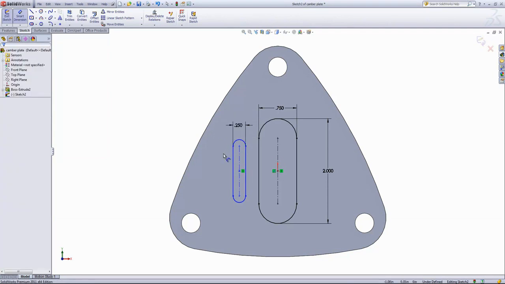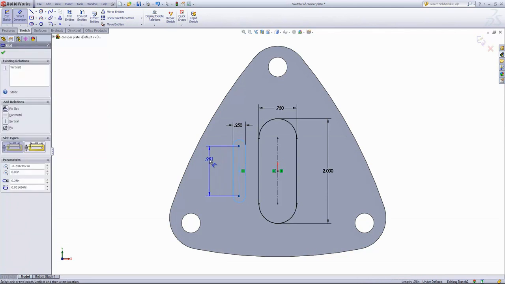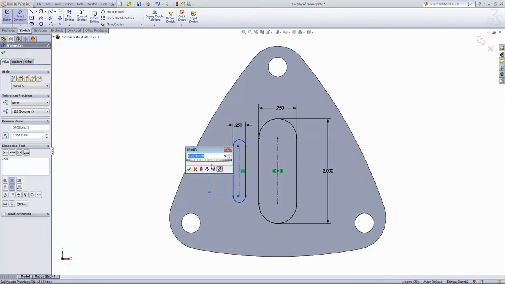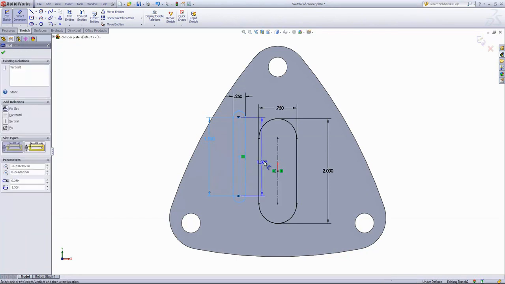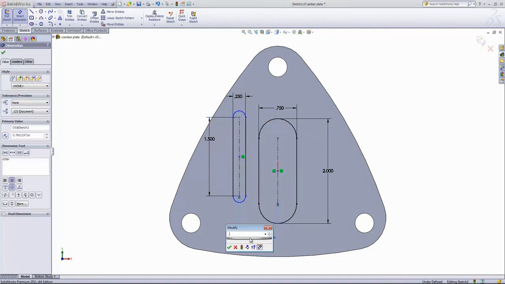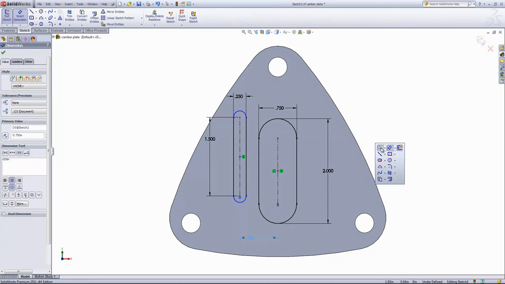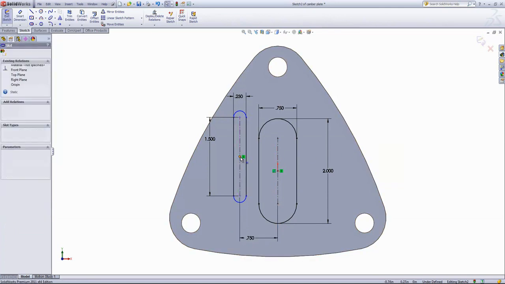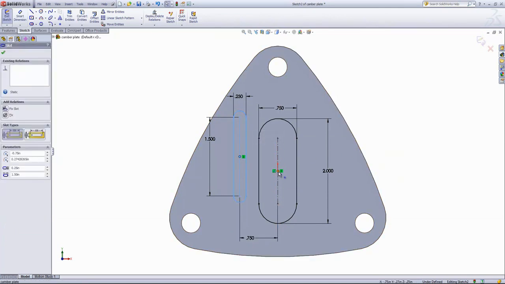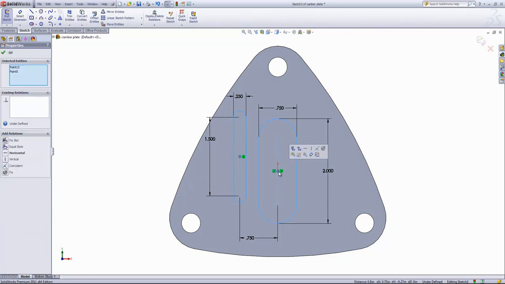And in this case, I'll dimension an internal height just by selecting the center line of 1.5 inches. Next, I want to dimension this away from the other slot, center to center, by 3/4 inch. I want to select the center point of this slot and Control select the origin and choose to make these two horizontal.